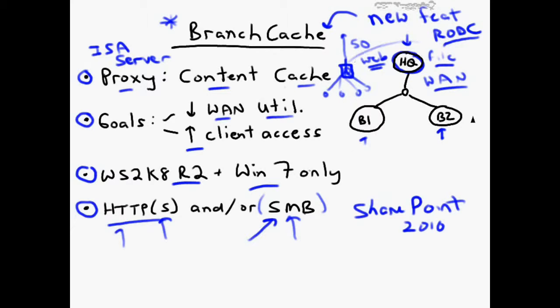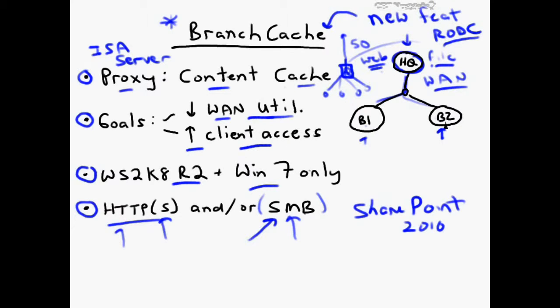The way things work without BranchCache, of course, is that folks in branch 1 and branch 2 have to go through the cloud to access any resources, like I said, file system, shared folders, or web application resources. That's going to involve WAN utilization big time. There's also the lack of redundancy. If one of these WAN links were to go down, then the branch office folks would lose access to those shared resources. And finally, there's slow access speed.